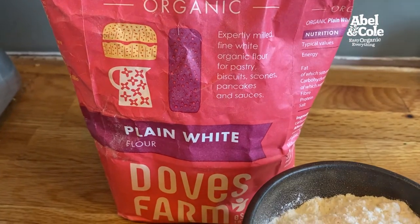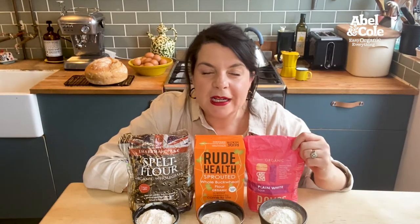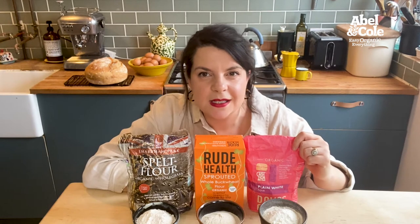Plain white flour from Doves Farm — a great all-rounder, the bread and butter of flours. Bonus points for it being milled from English organic wheat to ethical trade standards. This gives the farmer a fair price, workers are treated fairly and the community is involved. Perfect for cakes, pastries, sauces and pancakes.